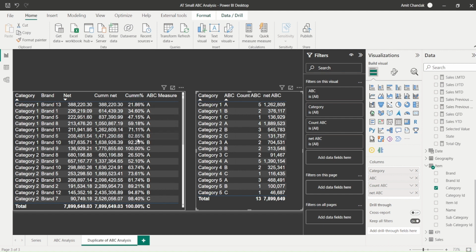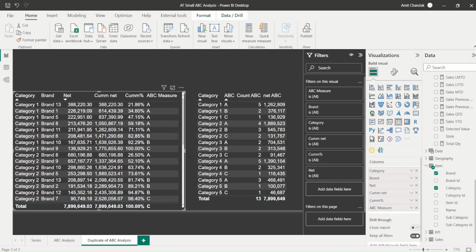Then I have 2 B's. And then I have 1 C. Now the number is 1.2 million, and we have to see how much that number is. For that we might have to take help from a matrix visual instead of this one. So maybe the matrix visual is something which can help in that case. So let's see if we convert this to a matrix visual, does it help better?